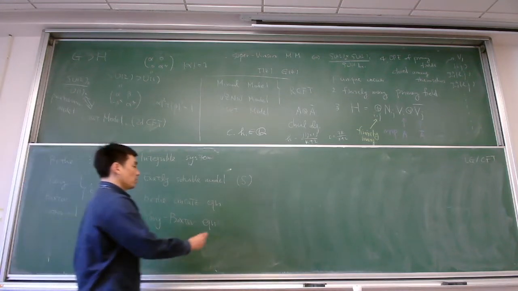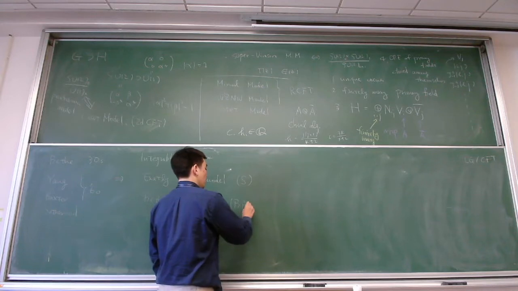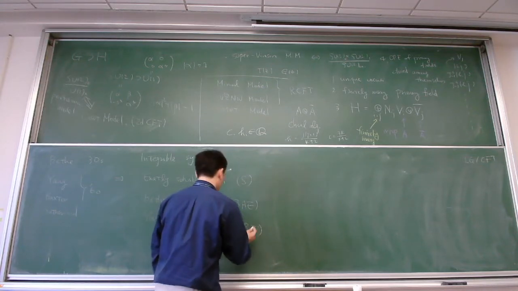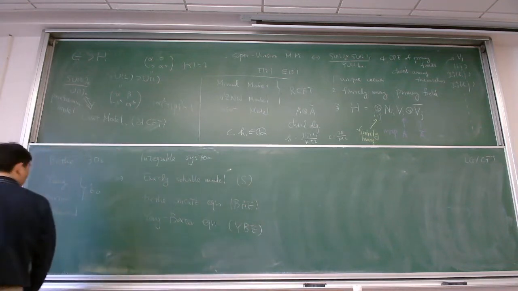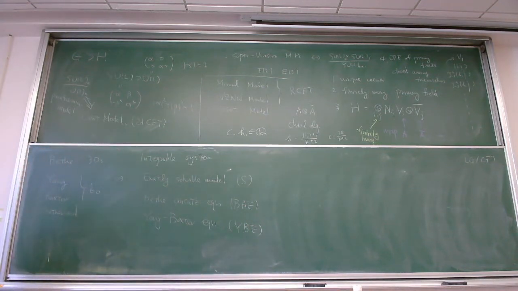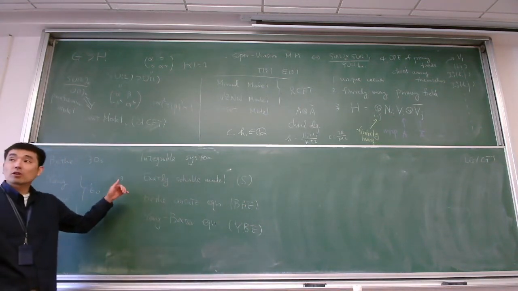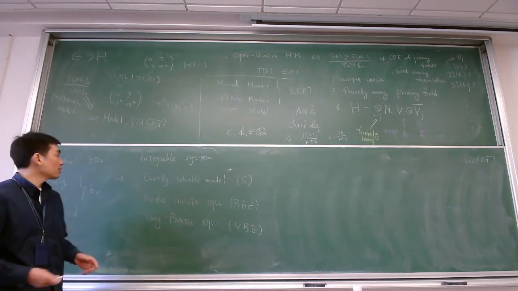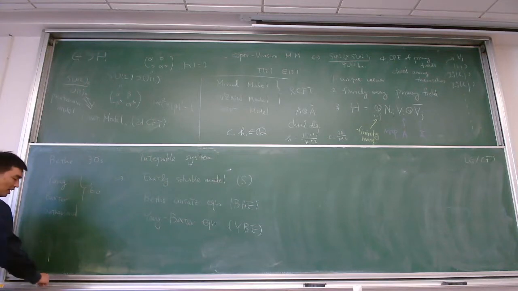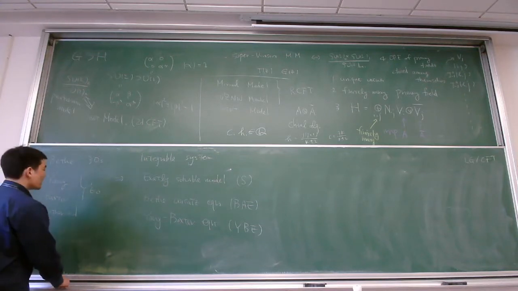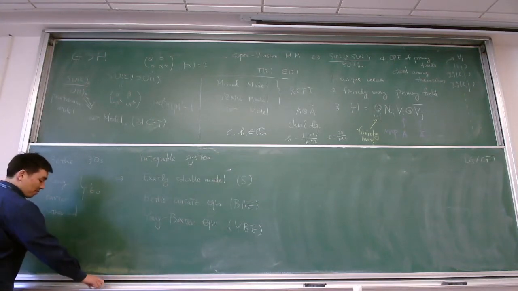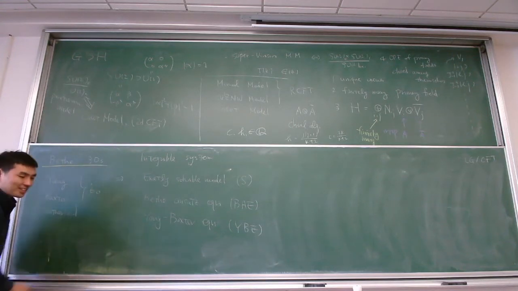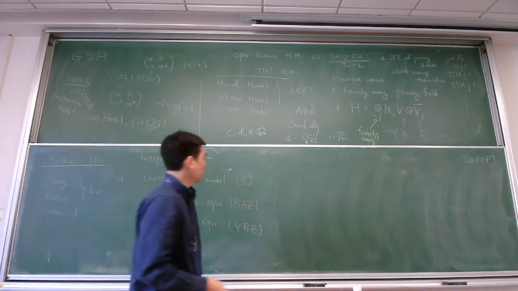So I call this one BAE, and here the Yang-Baxter equation. I'm going to explain that in a subsequent lecture. Probably today I'm going to talk about the very simple model of the Bethe ansatz, not the equation maybe. Some basics of the Bethe ansatz, particularly from the 1930s. We go back to 1930.